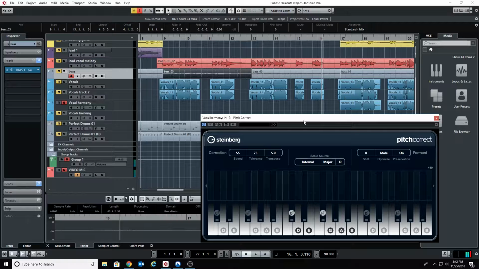So you can hear that this is the same performance that I did, but it's going to be a higher pitch because I transposed it.